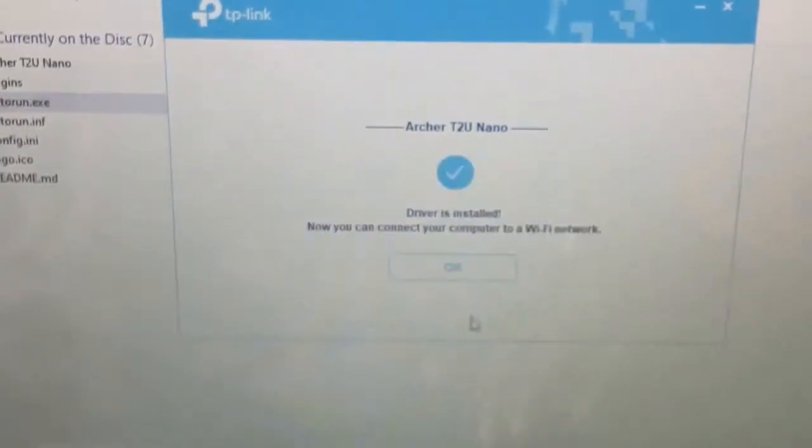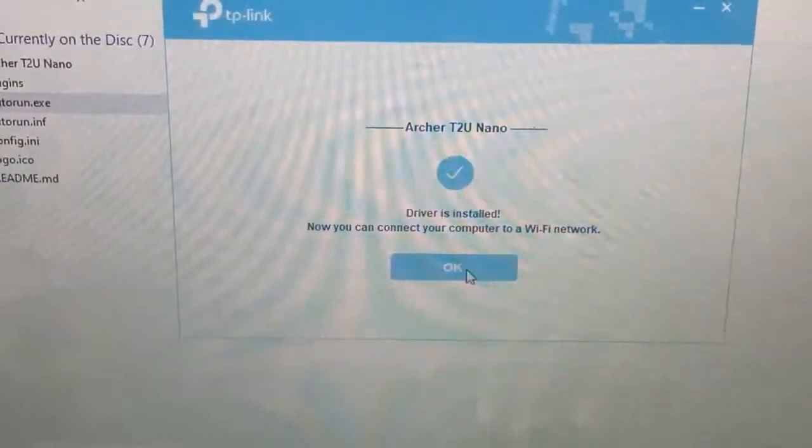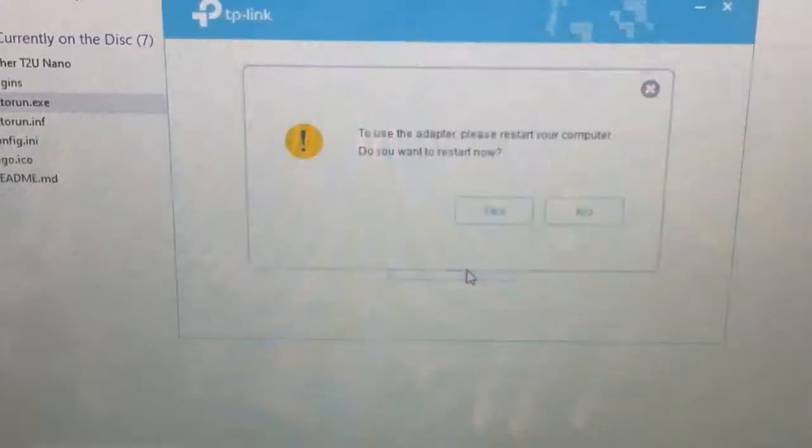So it is installed. Now it might require a restart of the PC, so I will just restart and come back.